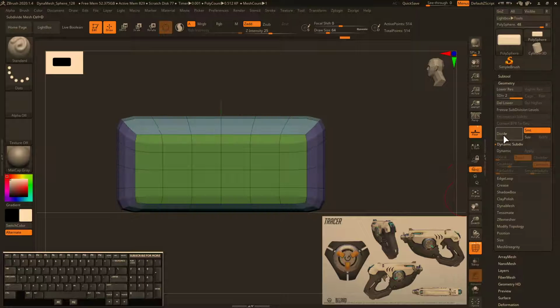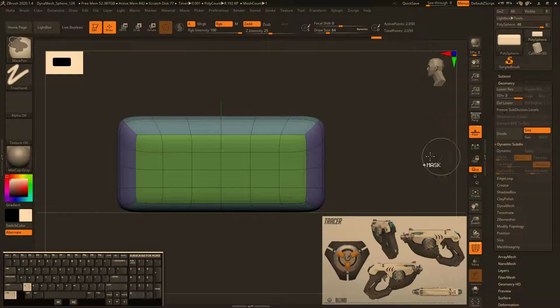So if I subdivide it, you can see we're going back to what this dynamic subdivision gives it, which is pretty much a preview of what it looks like if I press the subdivision. You can see I have 3 levels here. Levels we're going to cover more in depth later in another class, but for now you just subdivide, and you can see now, if I do another one, I have 8,000.